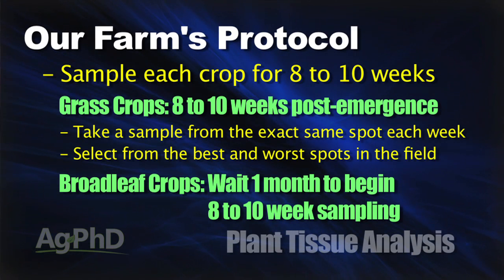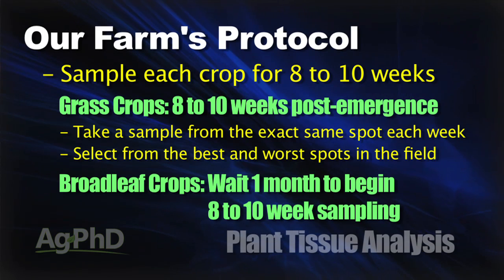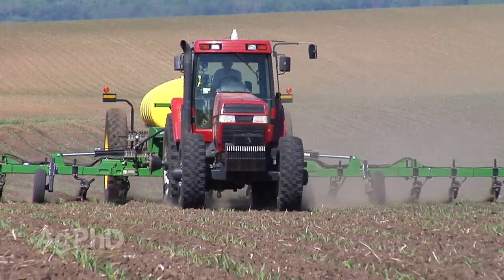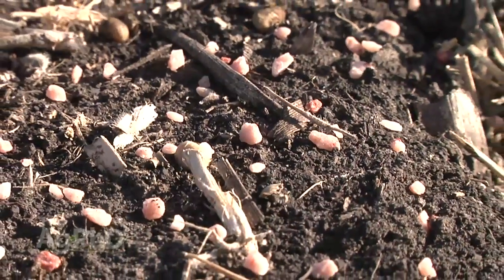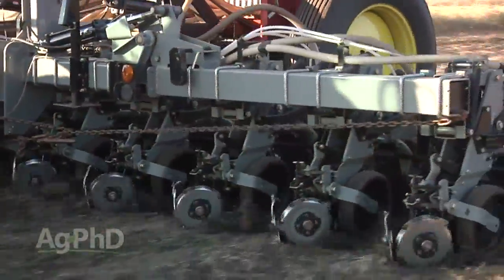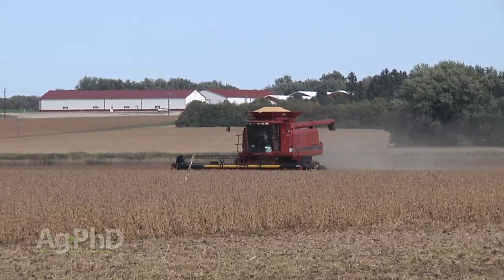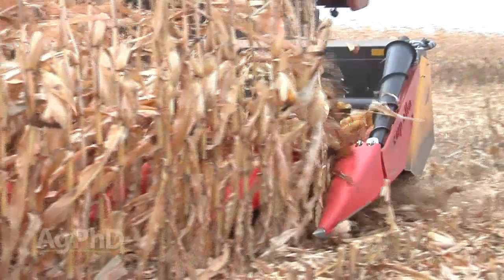When we get to the broadleaf crops — soybeans, sunflowers, or something like that — you probably don't need to test that first month. If you want to, go ahead, but I'd wait a month from the time those broadleaf crops emerge and then start my eight to ten weeks. What you're going to learn is the overall trend. You can do some foliar feeding or side dressing, but we're typically using this data to make an overall adjustment for our program going into the next year. We suggest you go out the same day every week, at the same time, for consistency. We do Monday at 8am — we pull those plant tissue samples, put them in a paper bag, and send them in for analysis. We have the analysis back by Thursday or Friday. It's timely, and it's helped us make a lot more money and get a lot more yield on our farm.